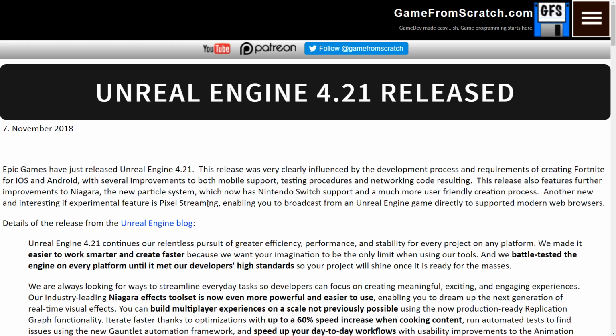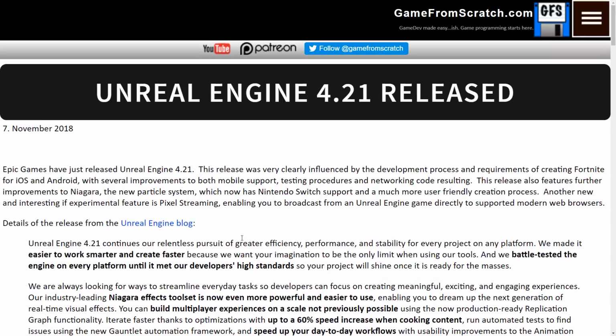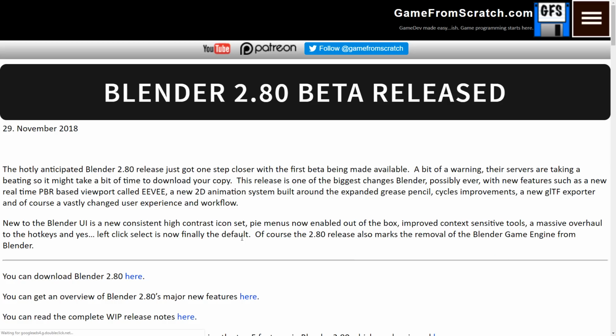Yeah, there wasn't a huge amount in this particular release, but what we saw is a whole lot of the stuff that they learned making Fortnite for mobile got ported into Unreal Engine. So it just got a whole lot better at making Android and iOS games that perform well. So that was a big part of this actual release. It was just mobile polish that they learned dogfooding while making Fortnite mobile, which, by the way, made them $100 billion.